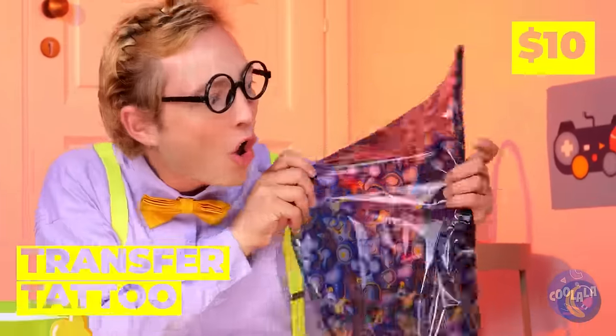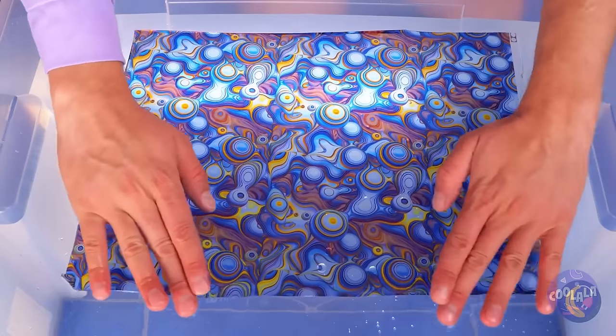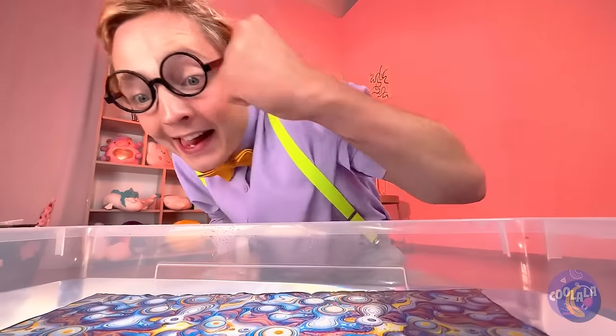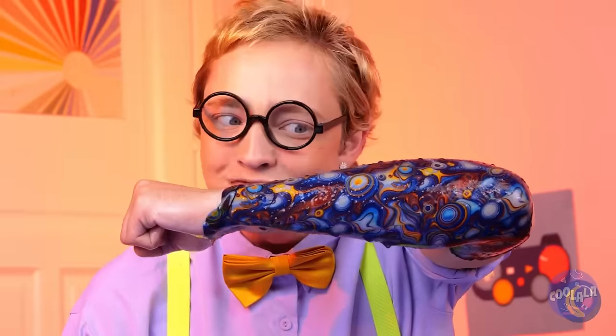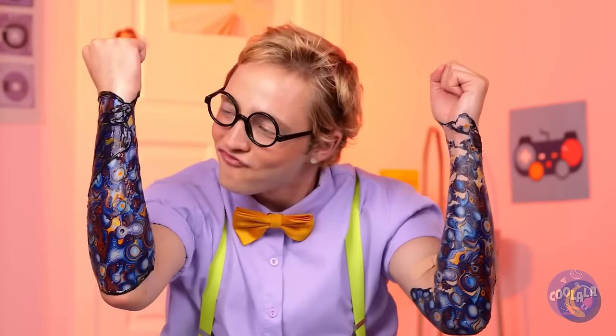You like tats? We've got just the thing. Wow. Just add to a container of water. Give it a spritz while you're at it. Now let it wrap around your arm. It fits like a glove. Well, sleeve. But don't forget your other arm. Looks underdressed by comparison. Now show off those arms.